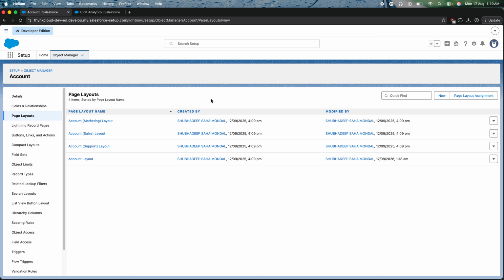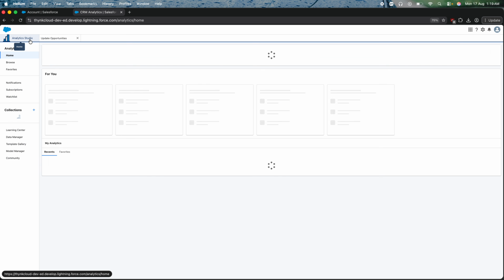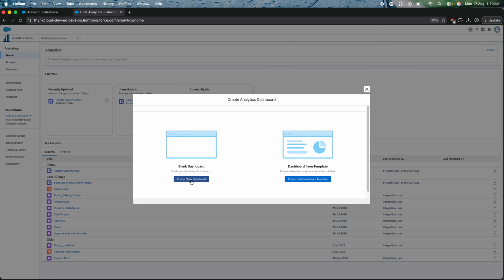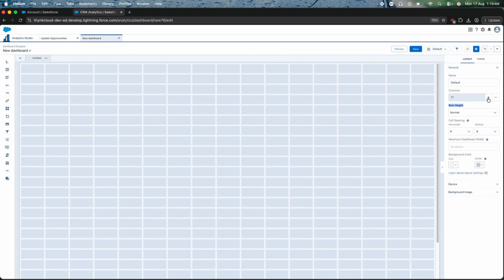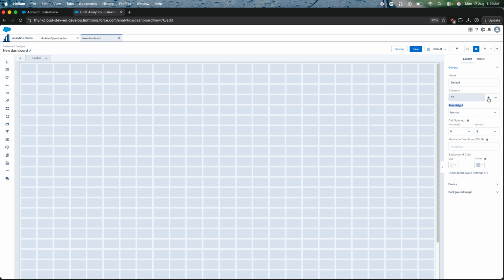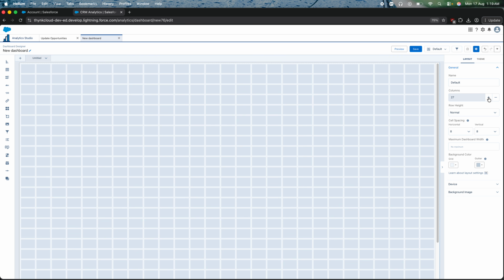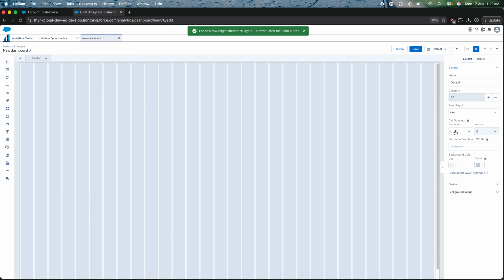Now let's go to CRM Analytics. Let's go to Analytics Studio. We want to create a new dashboard. We want a blank one. Let's just set the columns and rows to something which we can work with, say 30 maybe. Fine.